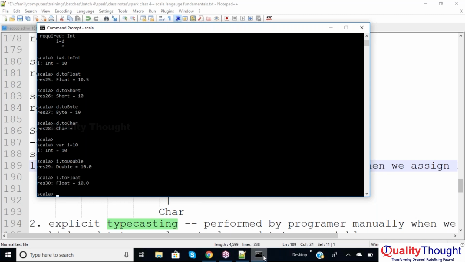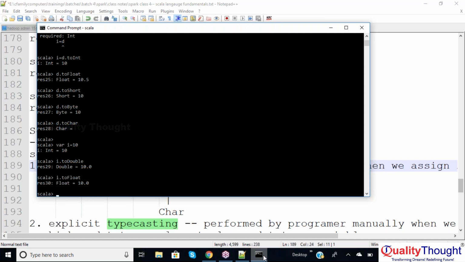Other classes also have the same methods.